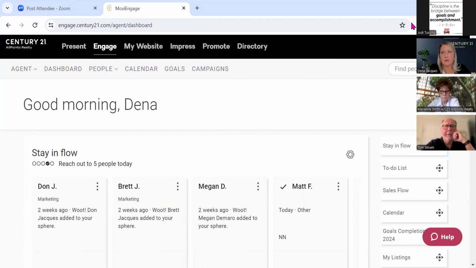Dena, when you send an email from there, does it go from your Gmail account? Yes, it's going to go from whichever email account that you have connected to your Moxi Engage account. So as long as you have a Gmail account connected to Moxi Engage, it will send from that email. The only time where it might get a little dicey is if you're using an opt online email, and you're forwarding your Gmail to your opt online, then it's always going to come from that Gmail address.